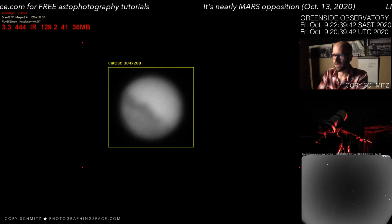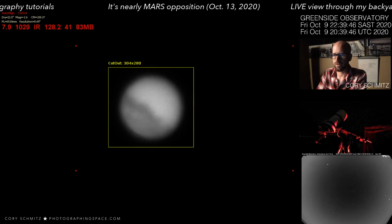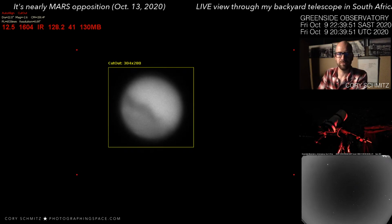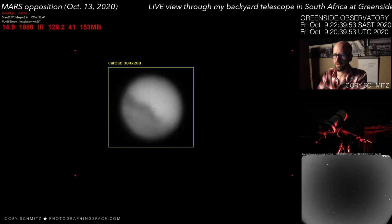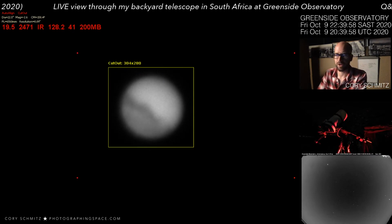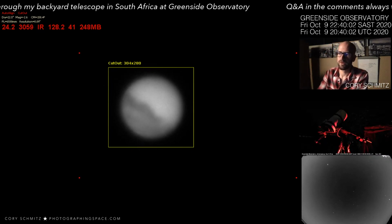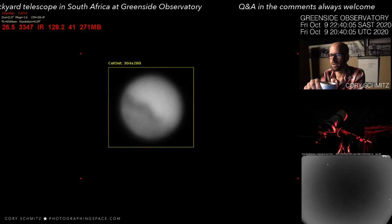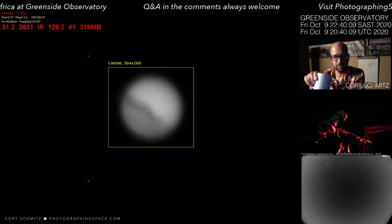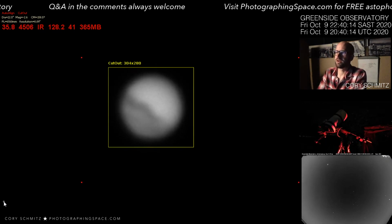And then there's Mars. Right now I'm just shooting near infrared on Mars, and then we will be moving to RGB color. It'll still be black and white on the screen. It's always going to be monochrome. I shoot with a monochrome camera, and I just throw different color filters through the whole mix, and you'll see how that works after we shoot a whole bunch of infrared. I'll be adjusting focus throughout the night.